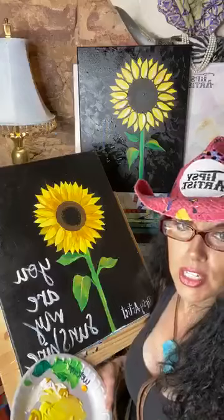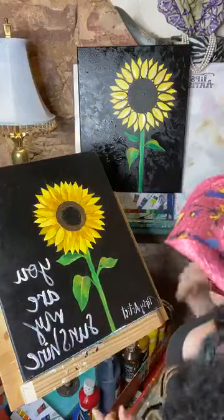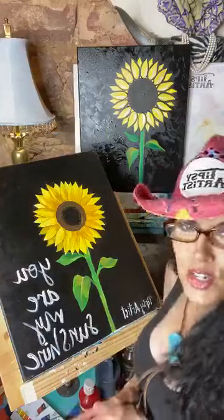So that is a fun little tip on lettering, but of course our kits make it really, really fun and easy because all the lettering is done for you. So check that out if that part of this process really intimidates you. But all right, so that is our beautiful sunflower painting.